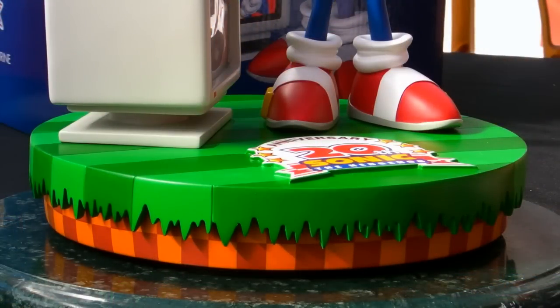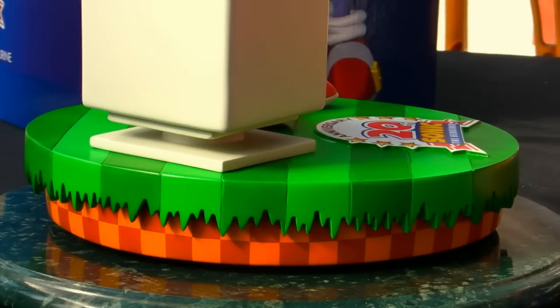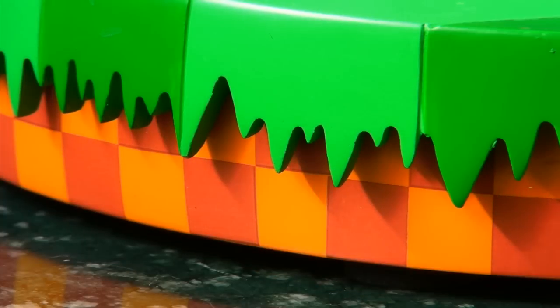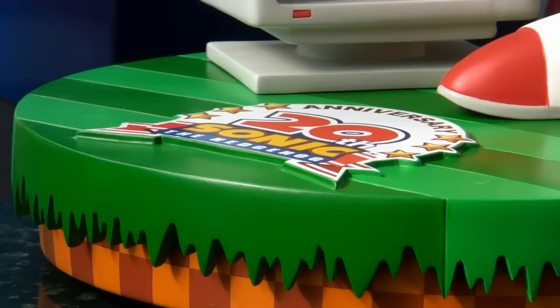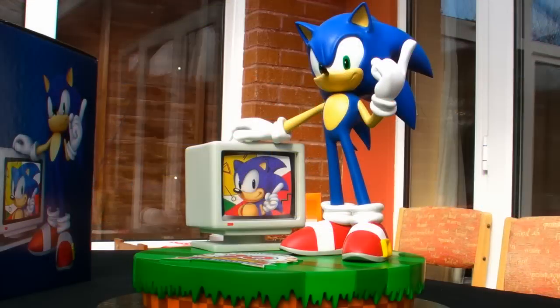The base is another aspect of the statue that I love. At a glance, it's very similar to the base used on the classic Sonic statue, but there are some key differences. The top of the base is patterned with green stripes as opposed to being solid green, and it's made from resin unlike the plastic used on classic Sonic. The grass overhangs the edge of the base, adding a great sense of depth as it overlaps the checkered rock. The checker pattern is also a slightly different colour — brown and orange instead of brown and yellow — bringing it closer to the original Green Hill stage. A final aspect is the 20th Anniversary logo placed in front of Sonic, which is a raised decal adding a good extra splash of colour.